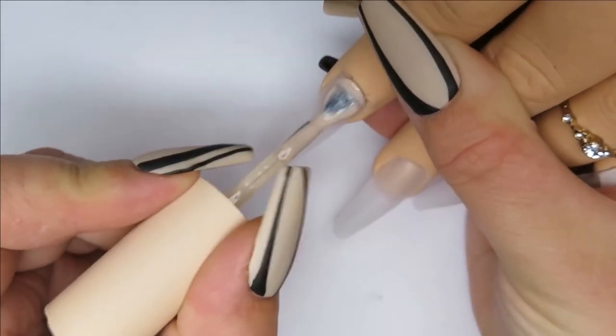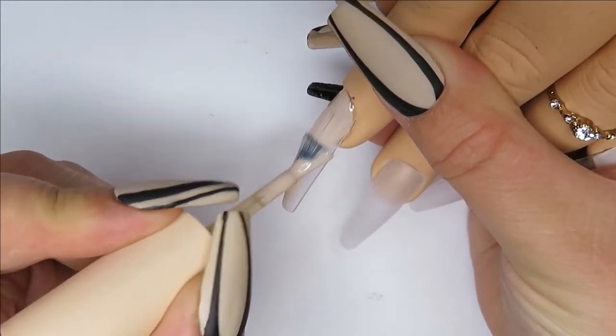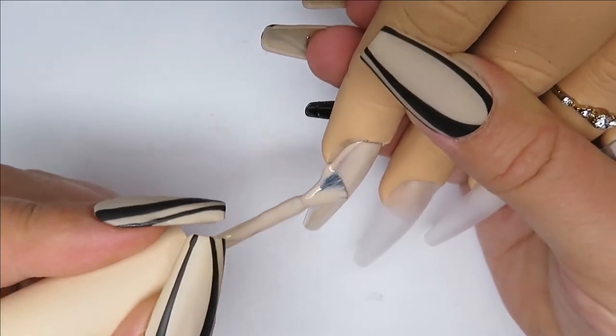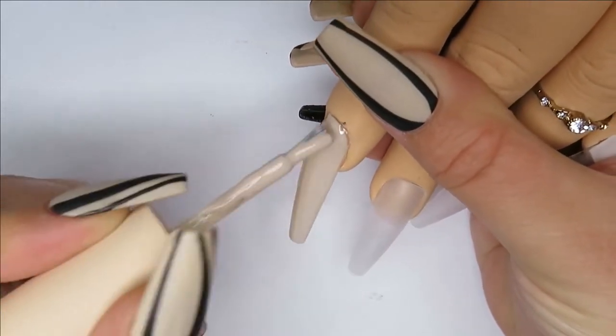For today's video, I'm doing a collaboration with Pumpkin's Nail Station. We are doing a winter sweater themed set of nails. I'm starting off by going in with this nude colour from the Model Ones lipstick collection. It's a really gorgeous colour. I've actually got this on my own nails in this video.